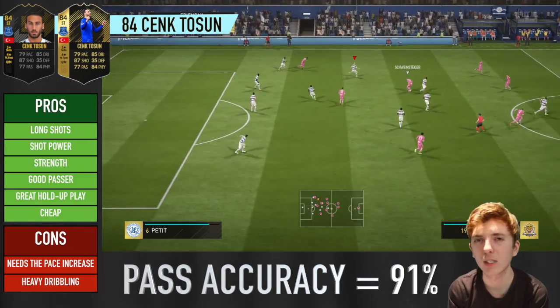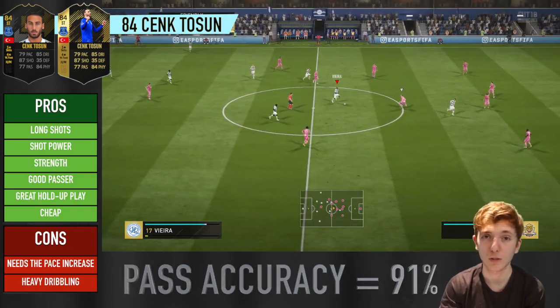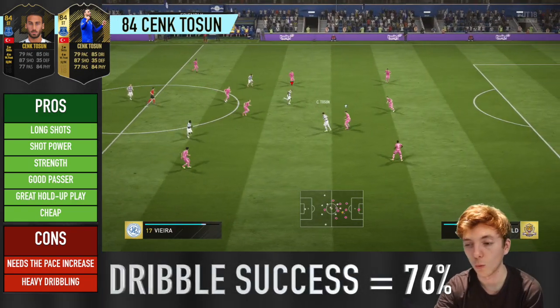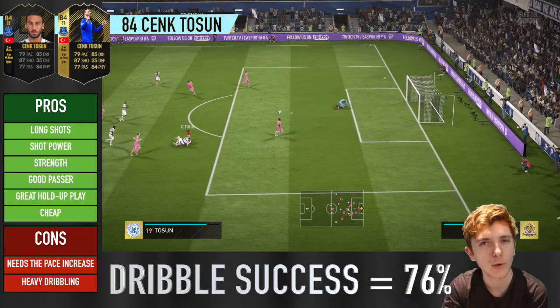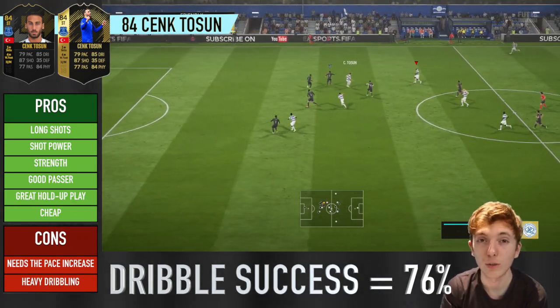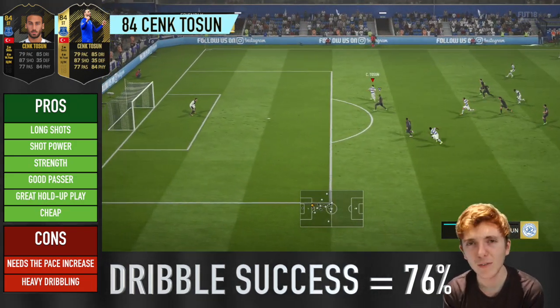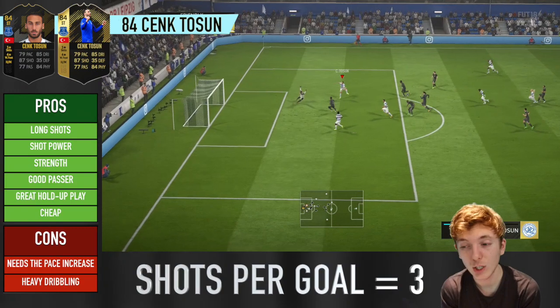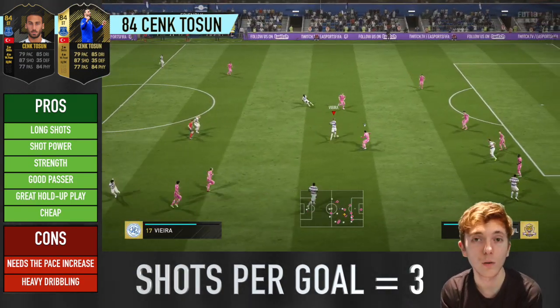I think it was about 91% passing accuracy, to go with 97% shot accuracy as well, so pretty much every single shot was on target. But his dribbling stats did knock a little bit. It was about 3/4 of his dribbles were successful, so 1 in 4 dribbles he was losing possession, which isn't ideal. His hold up play was really good, but the main thing for this card is he was really cheap. 18k for a card like this that did this well was great.